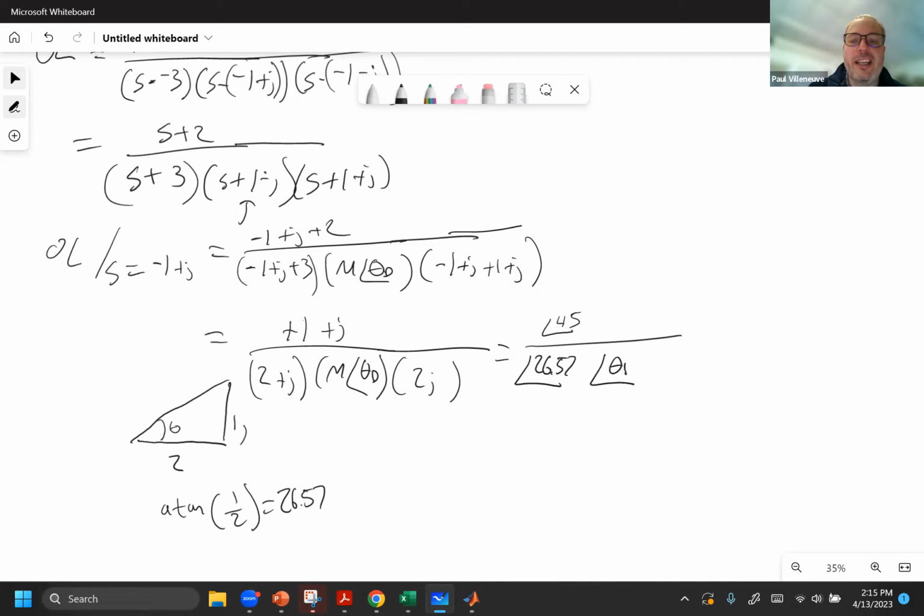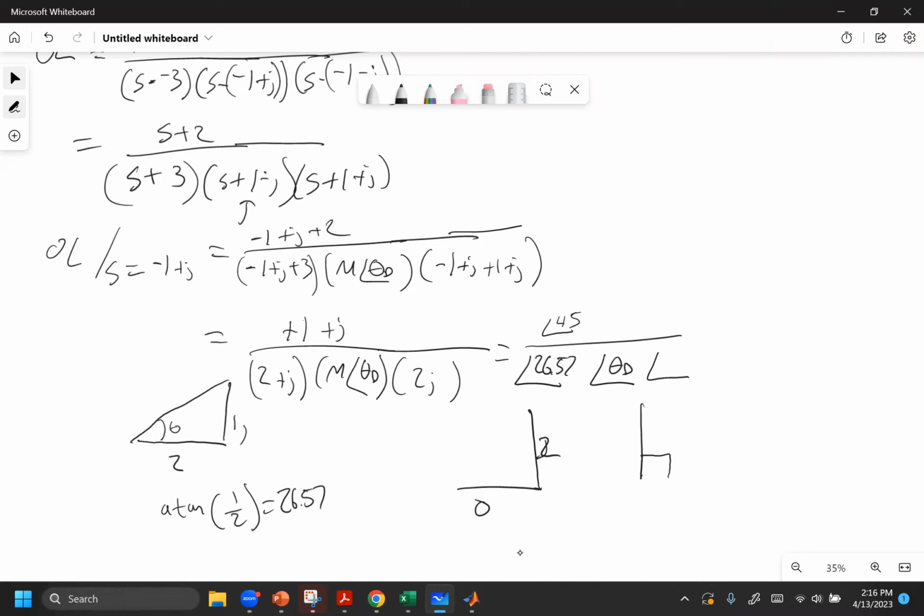This is just theta d. I don't know what that is. I've got to solve for that. Because again, I'm not looking for the particular angle at that point. I'm just trying to figure out what angle it needs to be to get there. And then lastly, what is the angle of 2j equal to? What is the angle of 2j? This should be a really easy one. 0. This is equal to 0. This is equal to 2, right? So all I have is this. What is the angle? How much do I need to rotate to get to that one? It's just 90. 90 degrees.